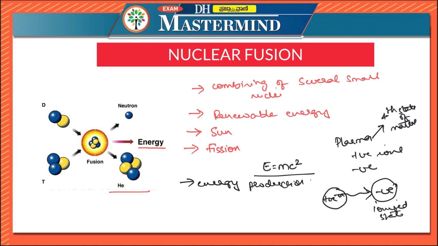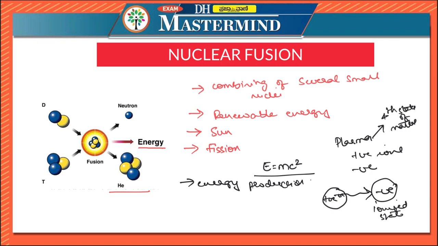Fusion can involve many different elements in the periodic table. Not necessarily does it have to happen between deuterium and tritium. It can happen between various elements as we have seen. But researchers working on fusion energy applications at present are especially interested in the deuterium and tritium reaction. So deuterium-tritium fusion is being worked upon now.